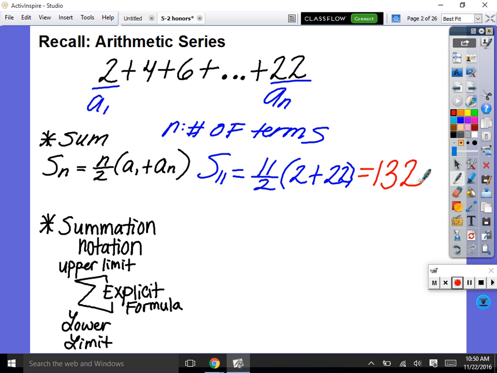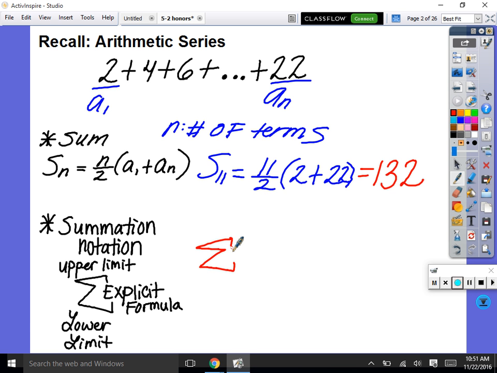Besides summing up things. Okay, now let's rewrite this, because remember, this is the same thing as the sum sign. So let's rewrite this in summation notation. We're going to have to be able to bounce back and forth. So we know that this sum sign just means those addition signs, so we're going to have a sum. Then remember, our lower limit is going to be 1, and then our upper limit will be how many terms we're summing up.